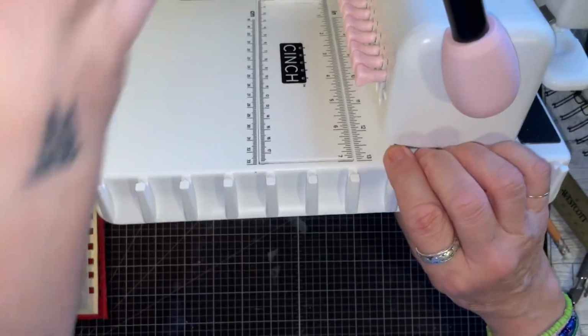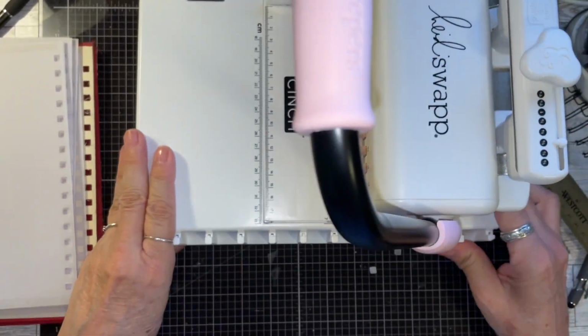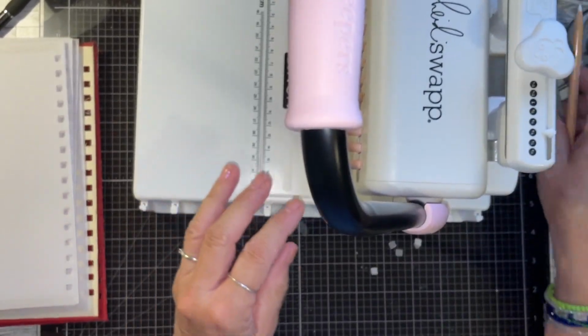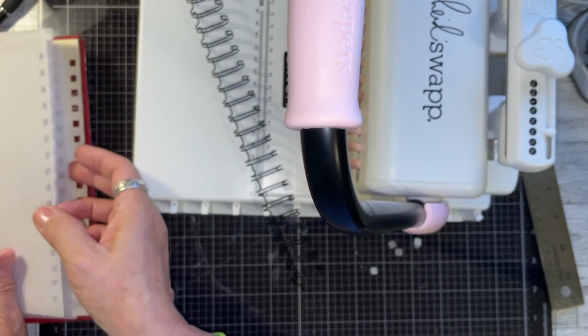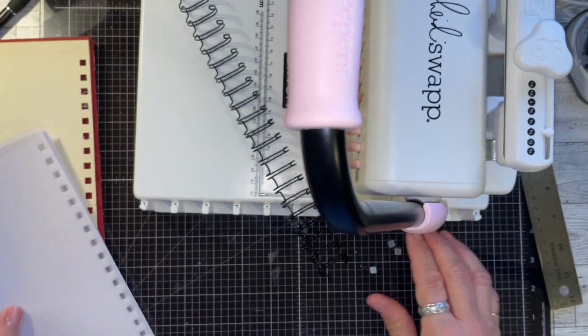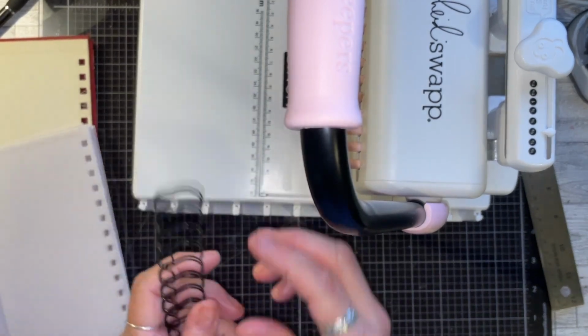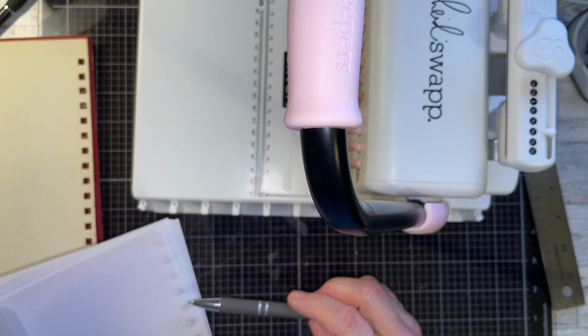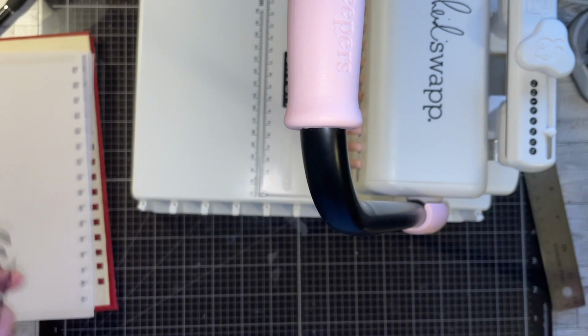So then on the side right here, they have these things. And you need to count how many holes you have to see how long this needs to be, because you want one of these per hole. So we have 1, 2, 3, 4, 5, 6, 7, 8, 9, 10, 11, 12, 13, 14, 15, 16 holes.